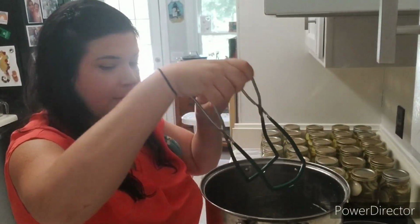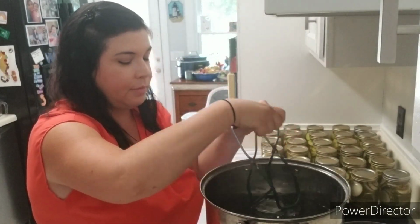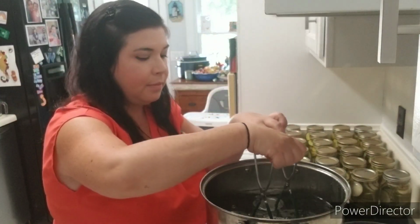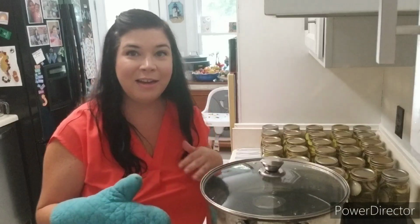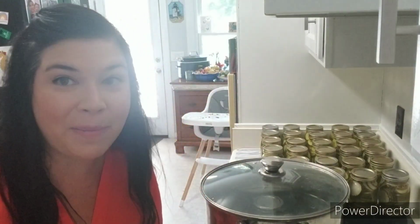For the kosher dill pickles, I follow the directions on the packet. I followed how it said to do it for the water bath canning method. And for the crunchy dill pickles, I did it like how I did it in the previous video I did for Let's Can Crunchy Dill Pickles. All right, putting my lid on, waiting until it comes to a nice boil, put the timer on for 10 minutes, and then we'll be right back.